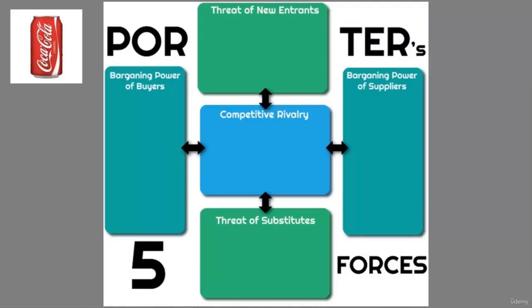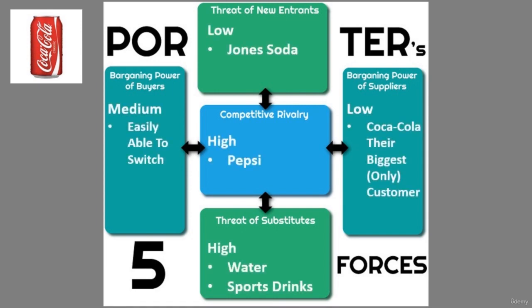We're going to look at Coke and how Coca-Cola competes in its competitive and external environment. You can use this blank form here and just fill in the blanks, but let's do this for Coke. If we start in the middle with competitive rivalry, does Coke have a competitive rival? You bet, it's Pepsi, by far. There are other competitors out there, but it's all about Pepsi.